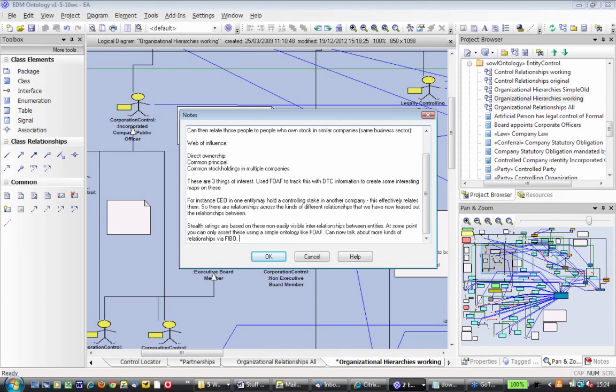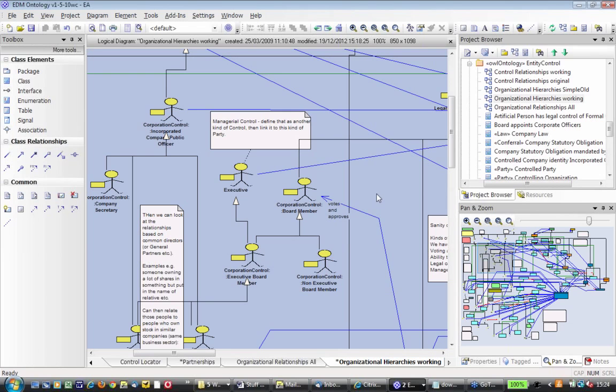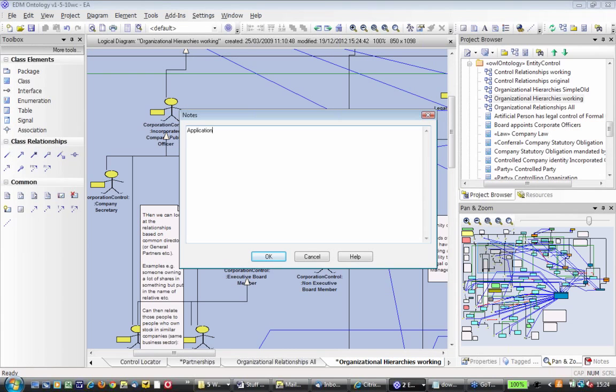Yes, I think teasing a lot of that out is down to doing some formal reasoning over the instance data and saying, as long as we can talk about the kinds of relationship, and with FOAF you would simply think of a new name for a relationship and assert it. Now what you can do is incorporate the FIBO types of relationship and assert more precise kinds of relationship using, say, FOAF and FIBO or something, and reason over kinds of relationship we've now named. But the interesting stuff will still come out of traversing the tree of actual data that has these different kinds of relationships in it. Totally agree. Fantastic.